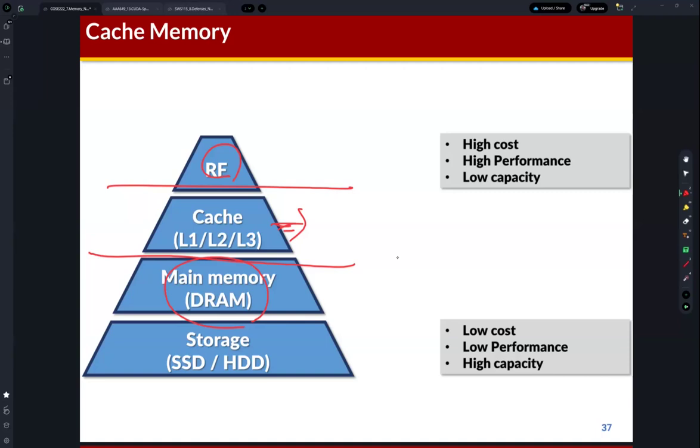Typically, a CPU includes up to the level 3 cache. If you read a CPU specification, you can find that an Intel CPU includes level 1 cache, level 2 cache, and level 3 cache, right? So this is the cache in a computer system. I mentioned that cache is a temporary space. It's not the main memory, right? And the cache is managed by hardware, not software.